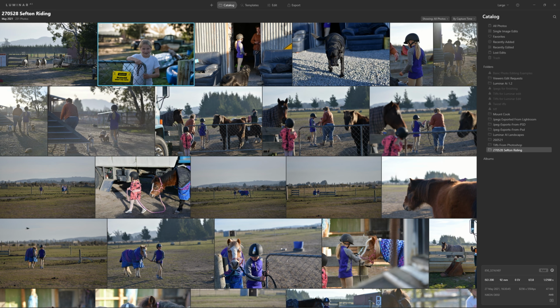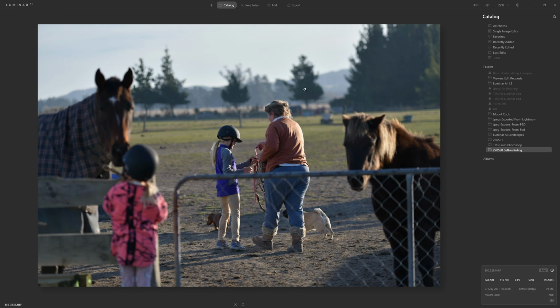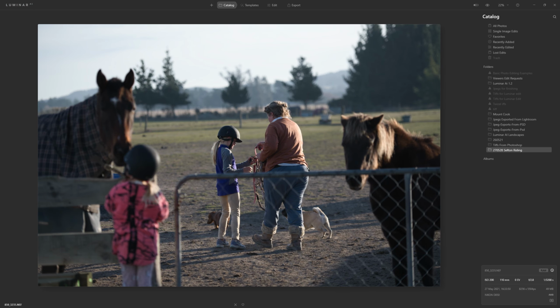So in theory, unlike other photo editors where you can make presets and then apply them to other photographs, sometimes they work, sometimes they don't. In theory, what we just did here should work on any photo because the tools we've used are built around AI. So let's just pick a random photo here. So my daughter's off to collect a horse and put the bridle on it. I think that's the word. I'm not a horsey person, so don't quote me on that. I know photography, not horses.